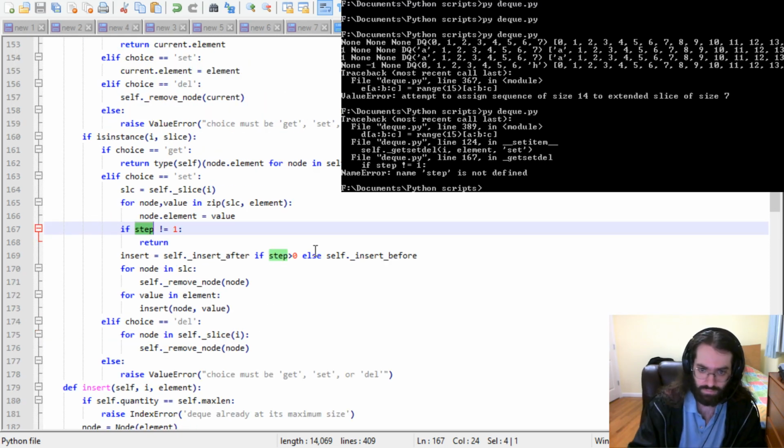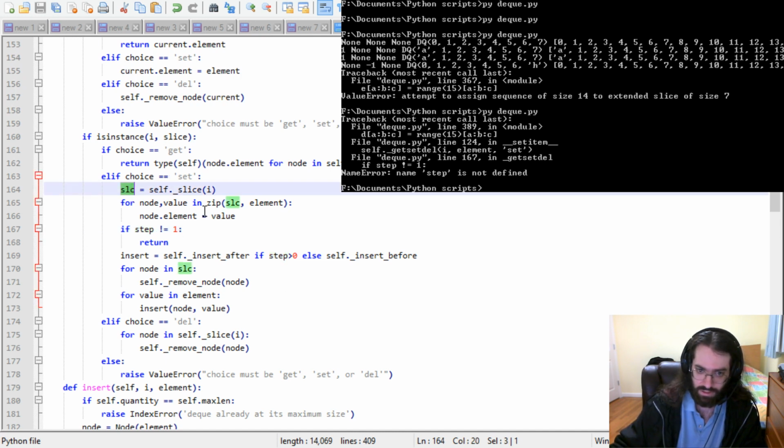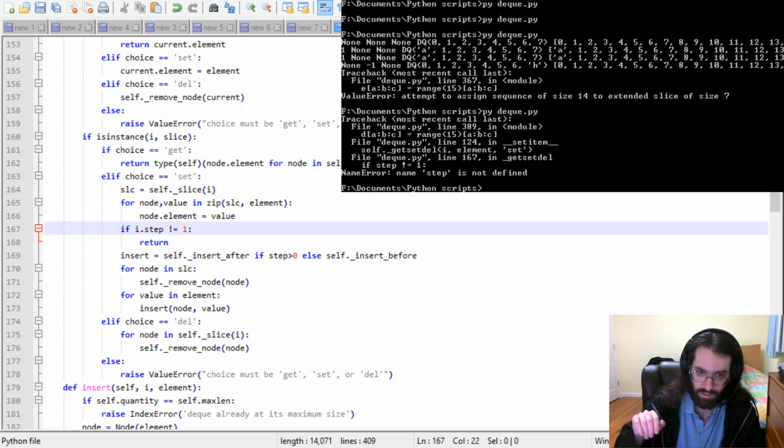Okay. What's SLC? Slice, that's just the slice object that we can iterate through. And I is the slice. If I dot step.